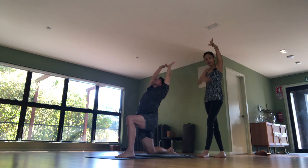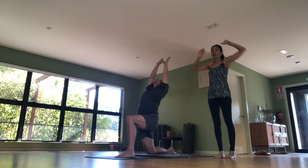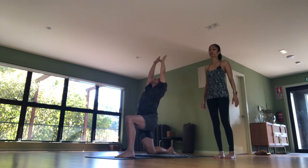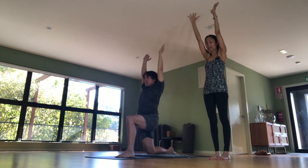So you get the lift in the side of your waist. You feel the length from the belly to your chin. You feel the lift from underneath the shoulder blades. Bring that breastbone up into the ceiling. Looking forward, exhale, hands on the floor.